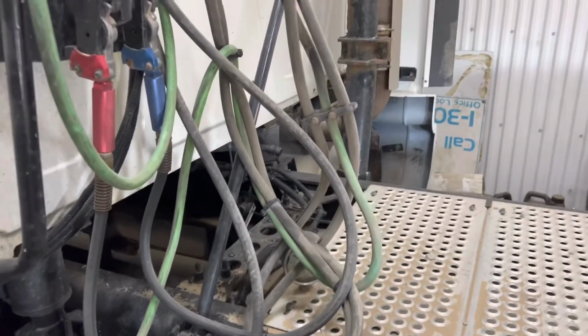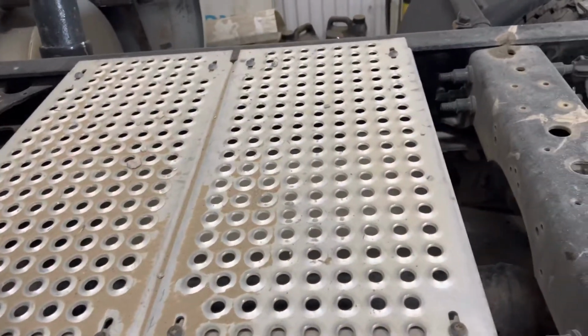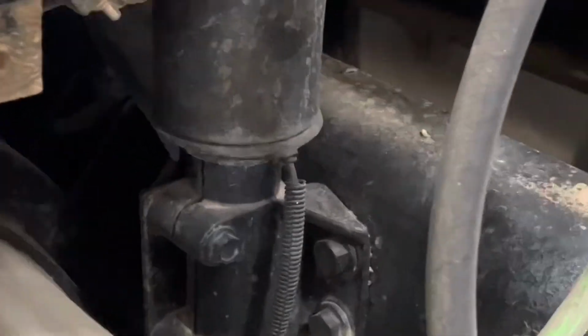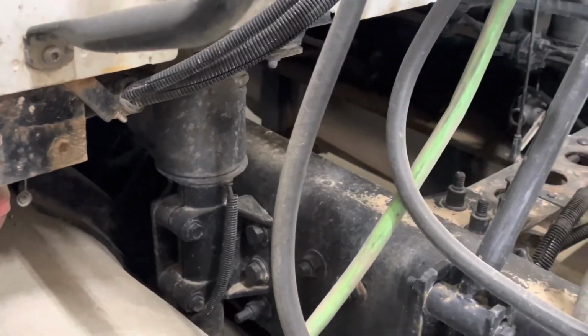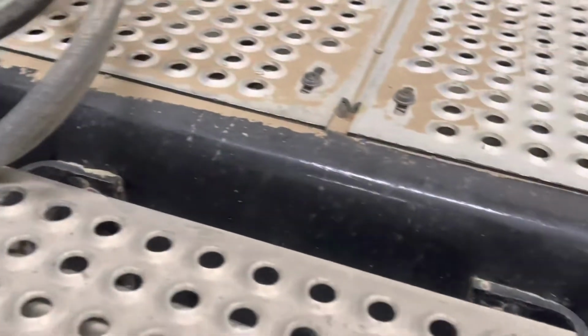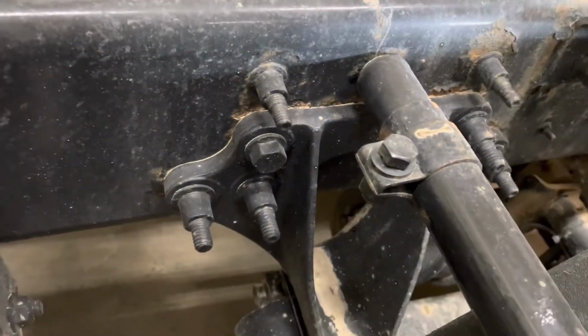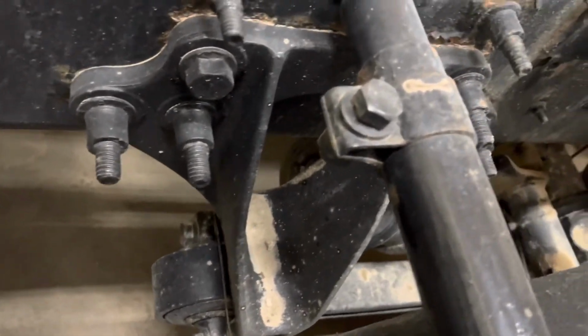As we come down to the back of the vehicle, we're going to be looking here at the plate to make sure again it is securely mounted to the frame. We're also going to be looking over here at the cab mount bags, which are situated right here. You're basically checking those for any air leaks that you can hear, any audible leaks. Looking down your frame rail, you're going to make sure all the bolts on the frame rail are securely mounted and that our spring hanger bolts again have no shiny spots, nuts are all in place and there's nothing loose.